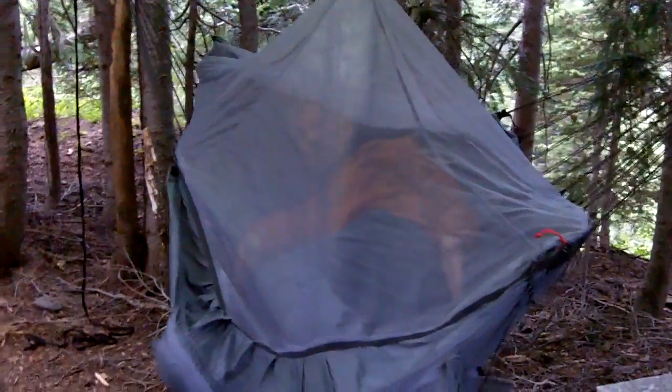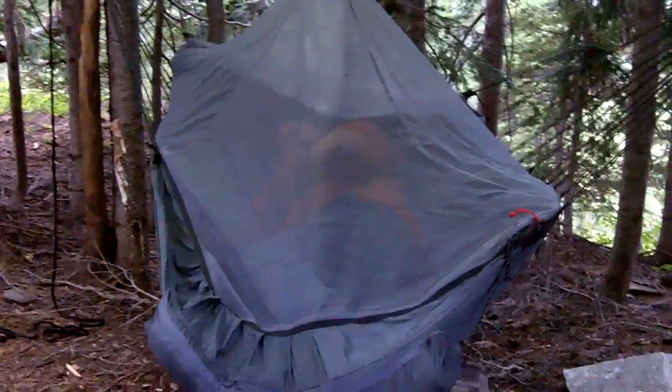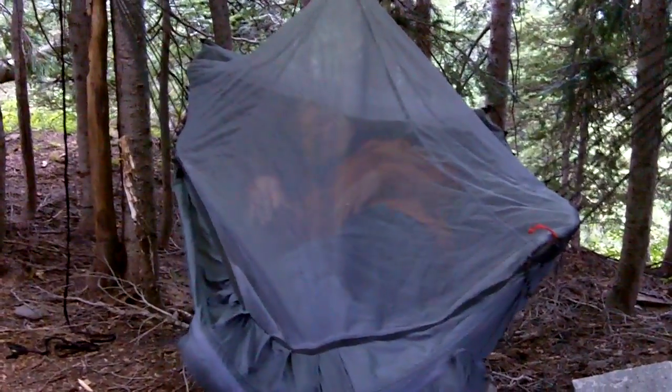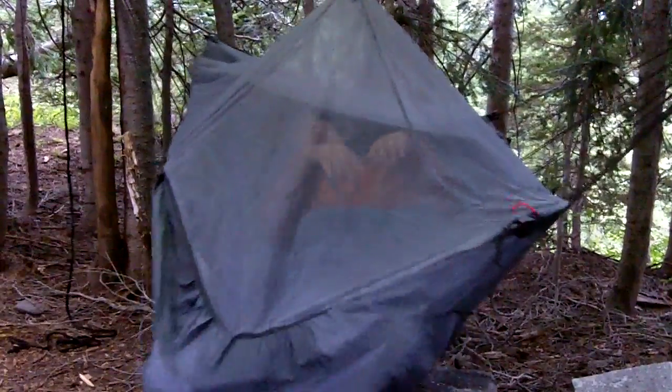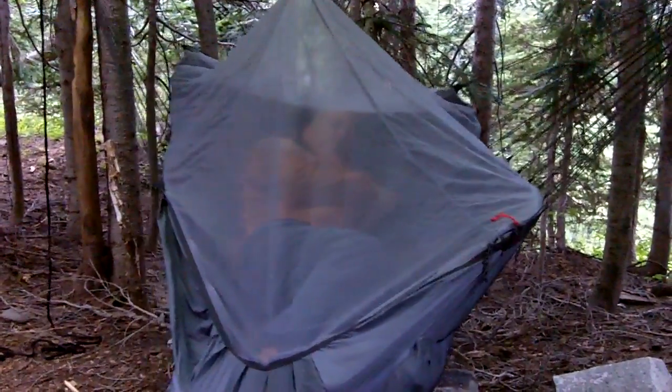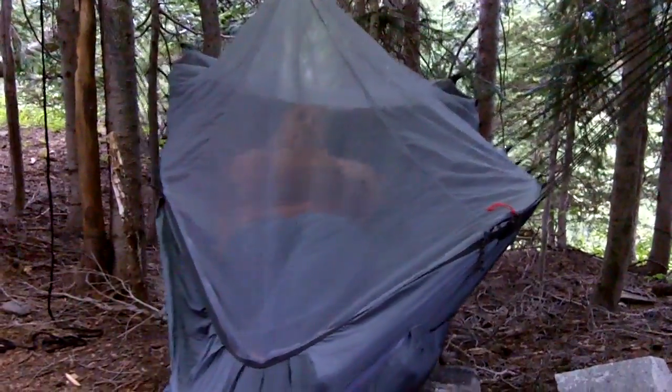Because the mat is captured and because I'm suspended properly, in the middle of the night I don't have to worry about snapping out of that relatively flat position. I can very simply turn around just like I was sleeping on a mat on the inside of a tent. It's very, very comfortable and easy to work with.